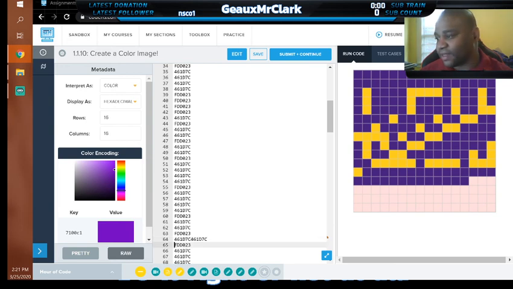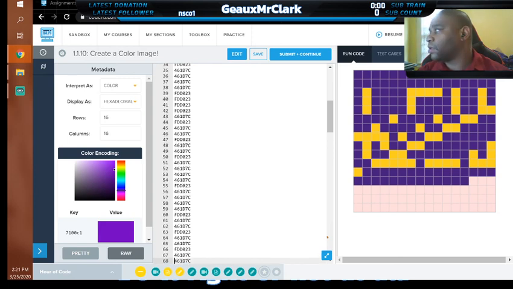So if I shifted that there, I now need to shift the next set. So what would have been 64 then.